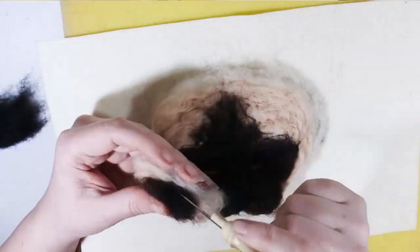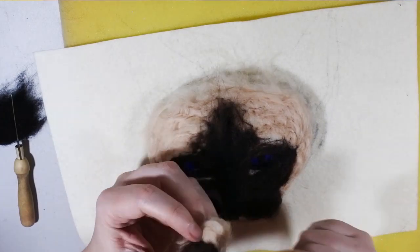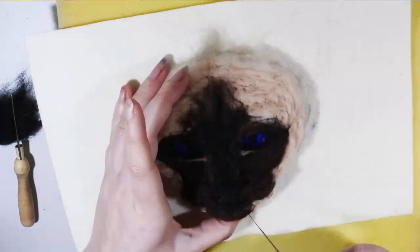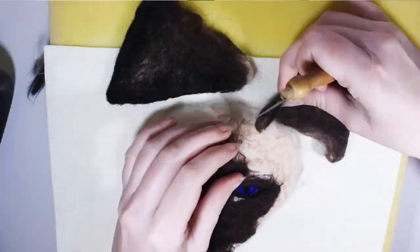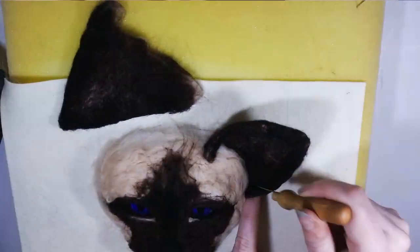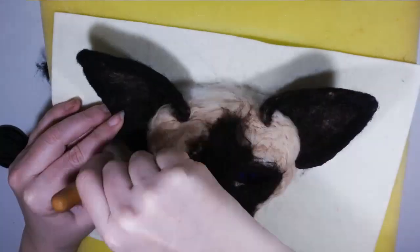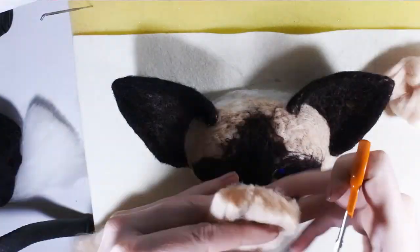And just making a lower jaw, just a little U-shape that pops in. I'm shading it with the lightest tan at the base, and then the dark chocolate, and then adding a little bit of black just at the lips, and felting that all in place. As I go along, I'm also squishing the cat's head, trying to shape it how I see it most pleasing, and then popping those ears on in place as well. Making sure to felt it all round so it's nice and secure.